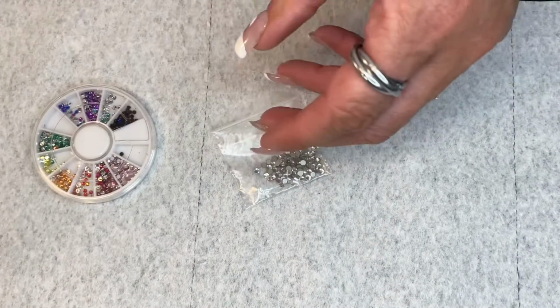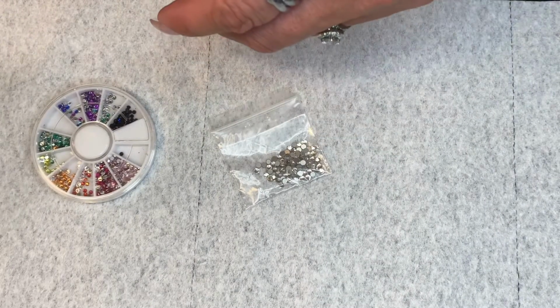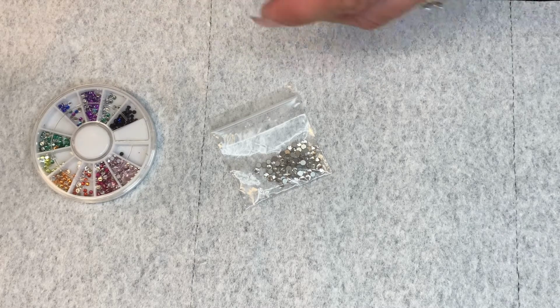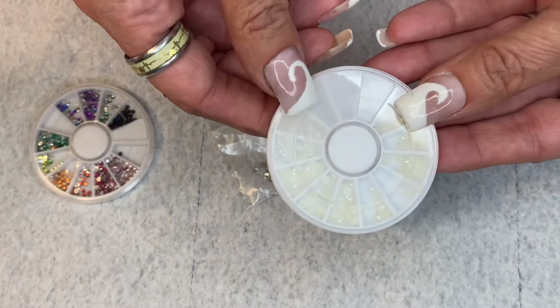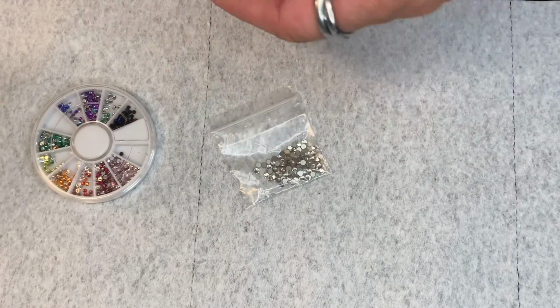And I've actually got a wheel of pearls just to kind of show you what they look like. Where did I put that? You'll get to see what the pearls look like. They're right here. Just a wheel of pearls. And I got this from Hobby Lobby as well.